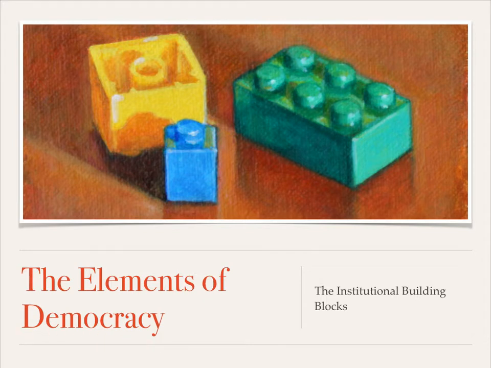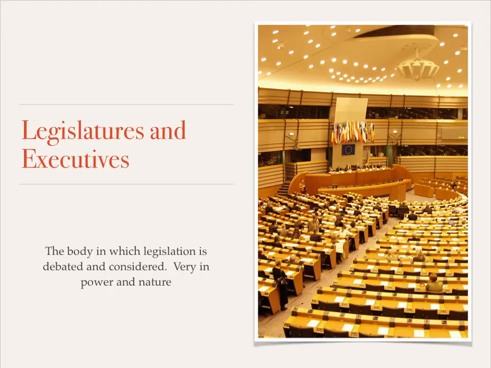So in this little mini lecture, we want to chat about just a couple of the elements of democracy. So what are the institutional structures that we see in democracies, and how can they look differently? Not every country is going to have identical looking democracies, and so the institutions that make up that state's democracy will look different based on the state.